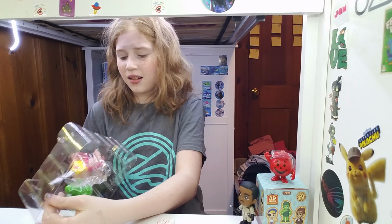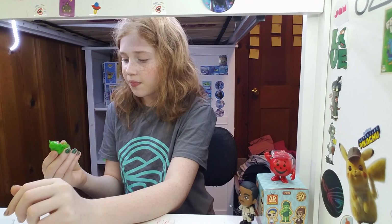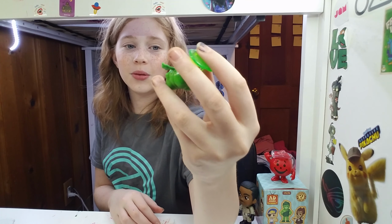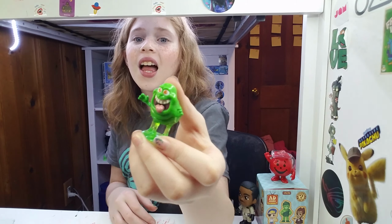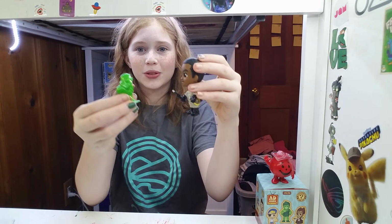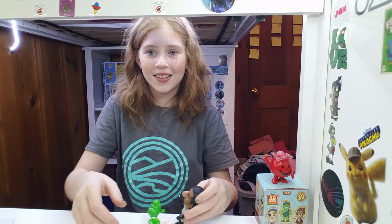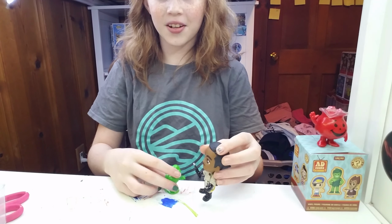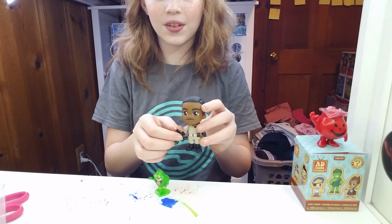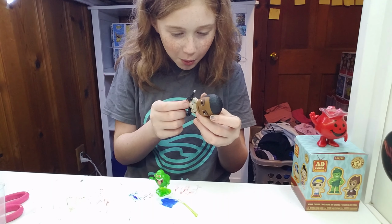It's been about a year since I've watched Ghostbusters. But look at Slimer. Ooh, he gets slapped, flying. He is awesome. That is just so cool. Hold on. There you go. You can see them like that with the interactive thing. It comes out of his hand, which I think is adorable.